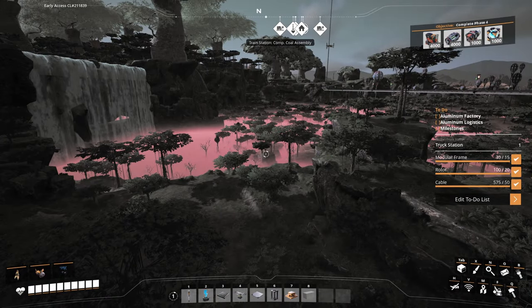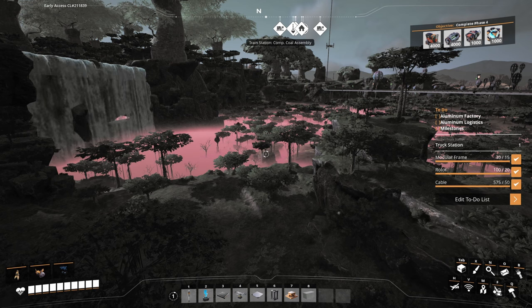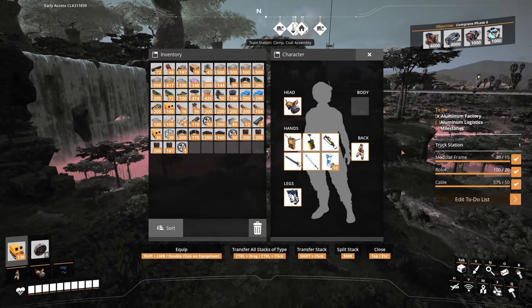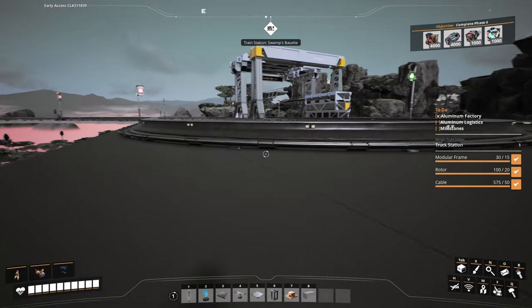All right. You find me already at the swamp train station. And I will show you the final result of the logistics layout of the aluminum factory in a minute. But first of all, we can already tick this off. And now we have to deal with the logistics.